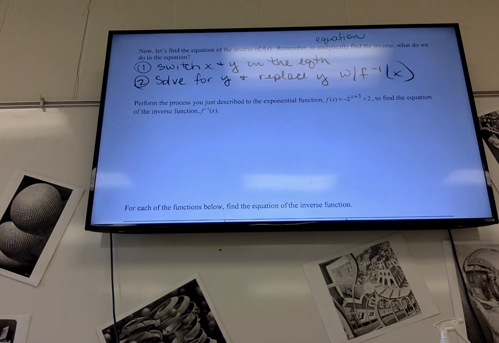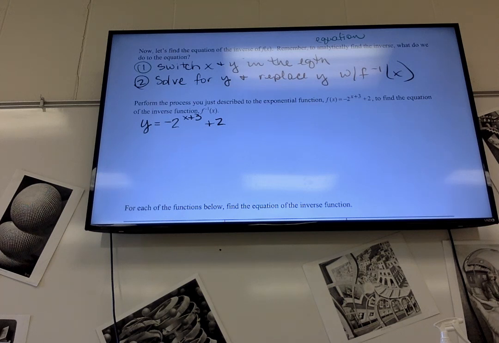Okay, so there's our f of x equation. That's the f of x after they made all the transformations to it. So I'm just going to rewrite it here. And instead of f of x, I'm going to put y. You can just scribble it out if you want to, or erase it. Or just do it on the next step, it's fine. So f of x we know is the same thing as y.